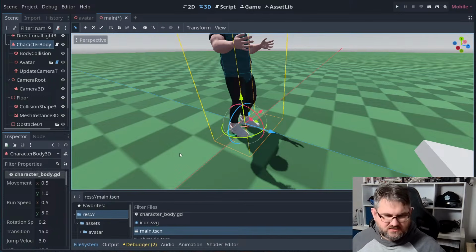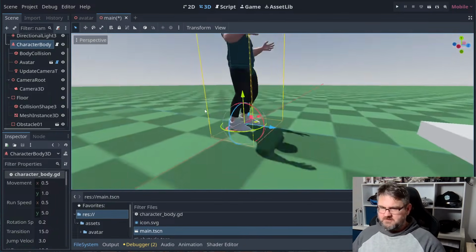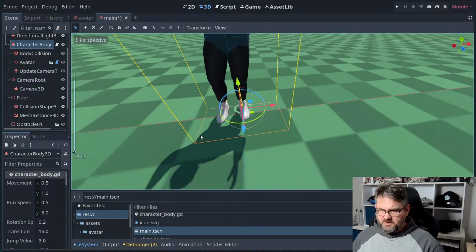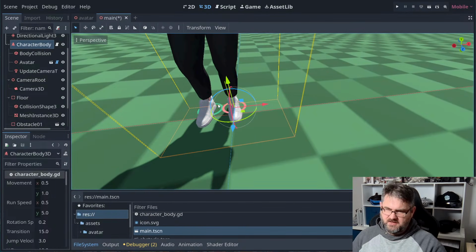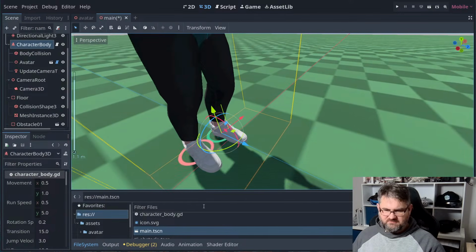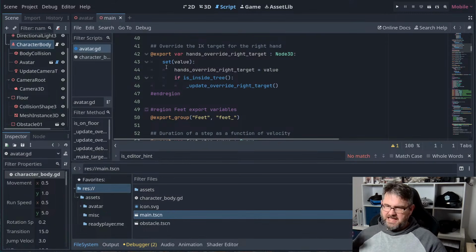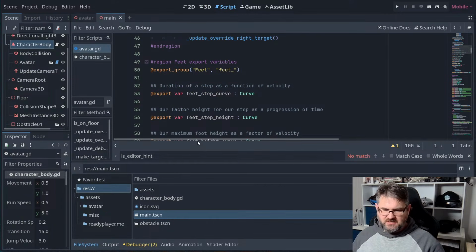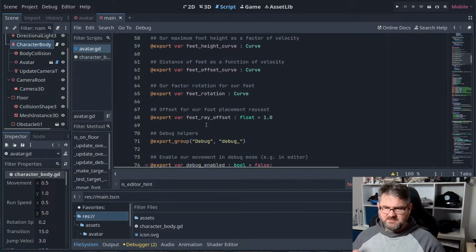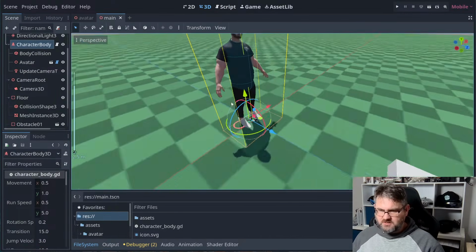But it's something where part of the logic is now already working in editor, and that's also one of the reasons why the foot is now standing so weird here, is because it's calculating that velocity wrong because it doesn't know what to do with it. However, now that it's completely working in editor, we can start adding stuff in here to tell us what it's actually doing and see how it changes when we are manipulating the character in the editor. And that will help us fine-tune this logic.